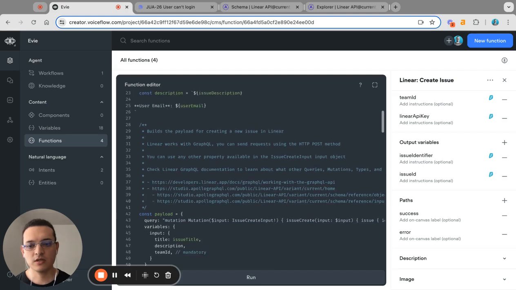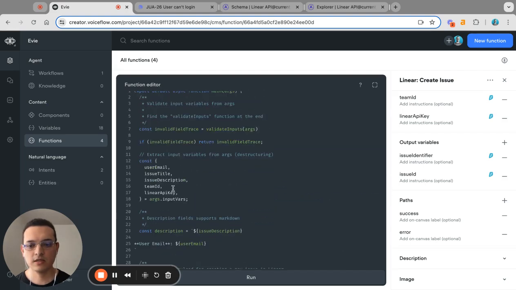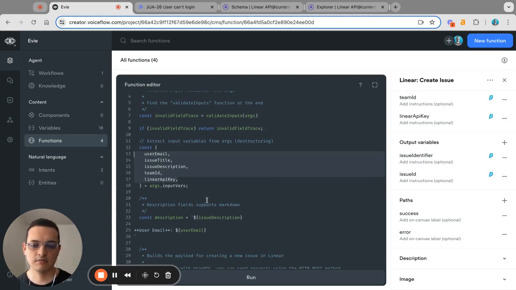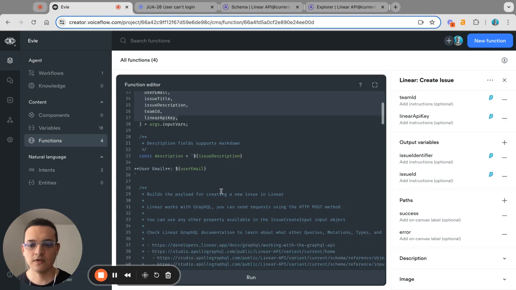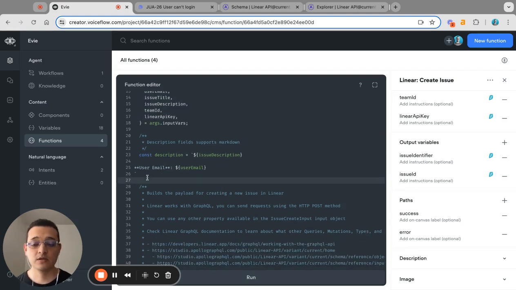We go back to the top and let's take a look again. Once everything is validated, I destructure them into variables here in the function. For the description, since the description field in Linear and through the API supports Markdown, I put some Markdown here just to show you how it can be used.